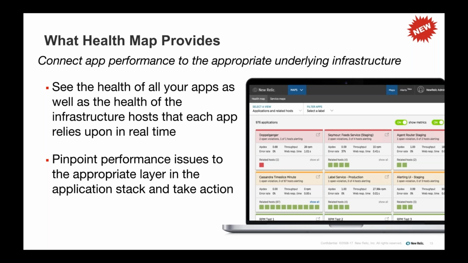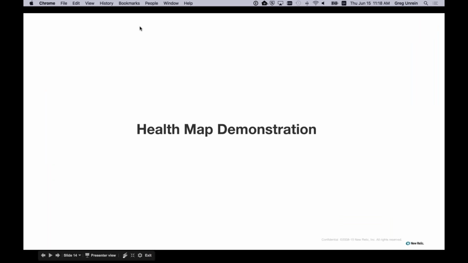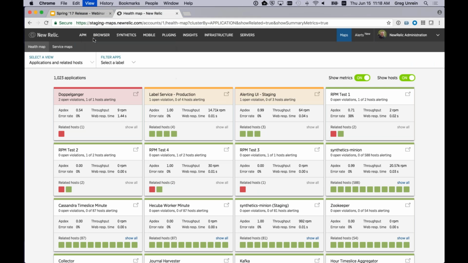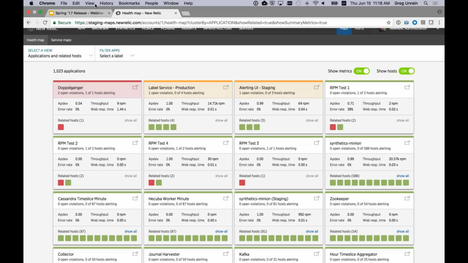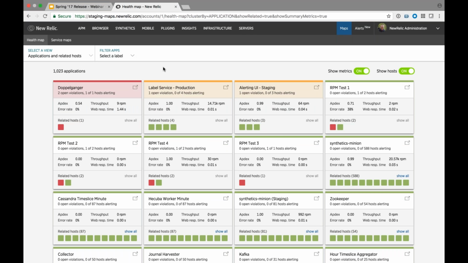Before I jump right into the actual live demo, one of the interesting things that came out of the beta was how many customers wanted to put this on a wall, and I'll show you some of the ways we incorporated that into the feature so that it was a very useful experience in that way. So let's get right into the demonstration. I'll switch tabs here, put it into full screen. So first things first, and why didn't that go all the way to full screen? All right, well, we're just going to roll with it.